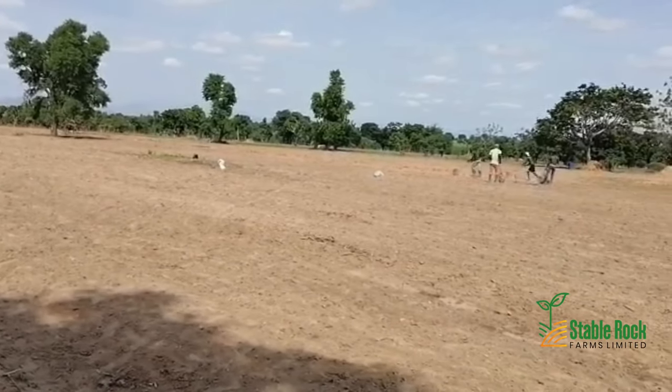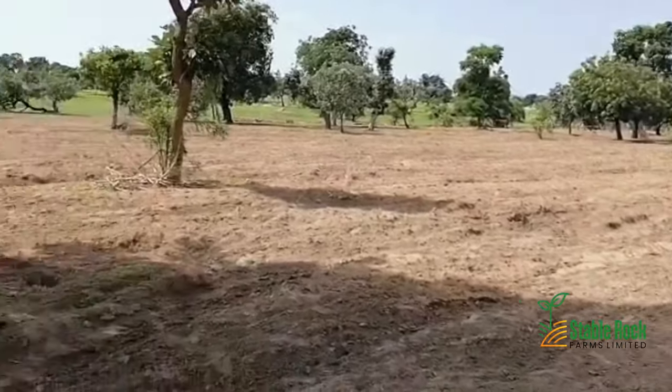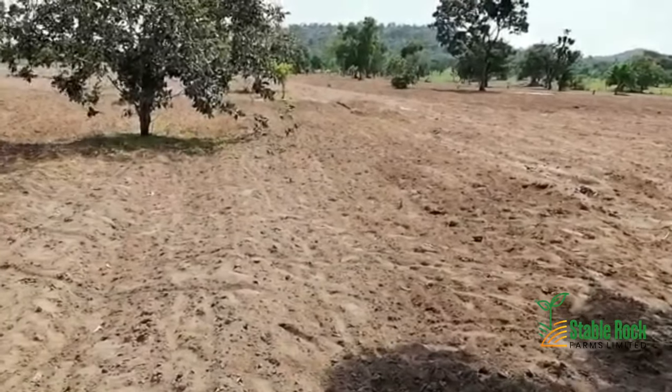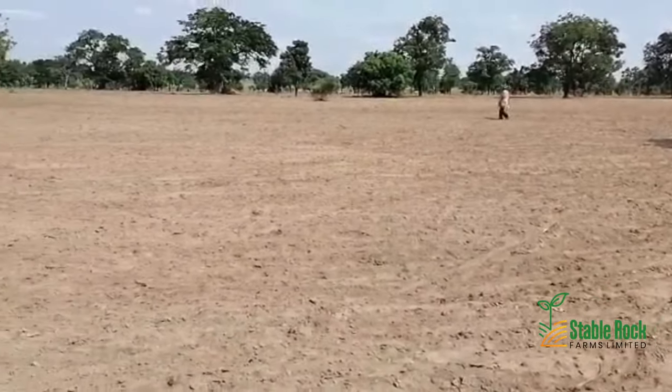Here is a look at the end result of our tractor work. Looks very good. Looks very even. The soil looks very loose. This will all help in enabling our groundnuts to grow well.